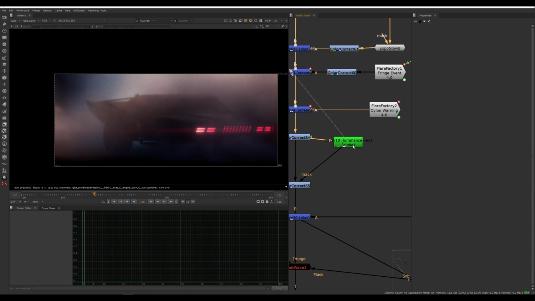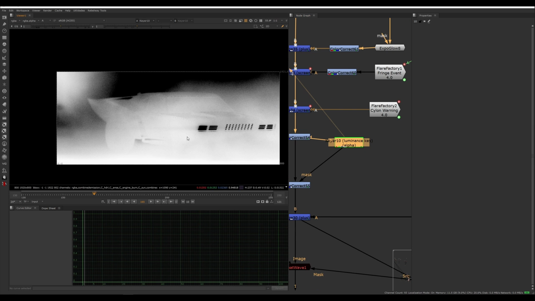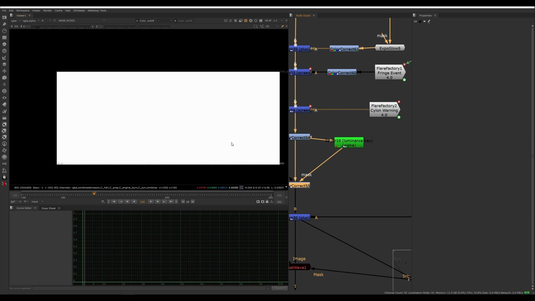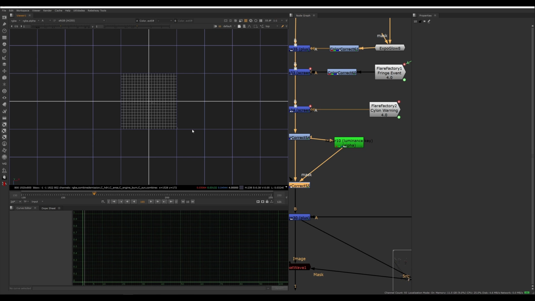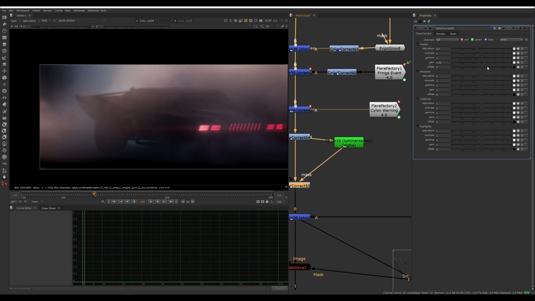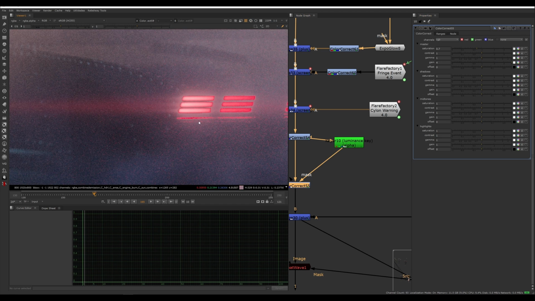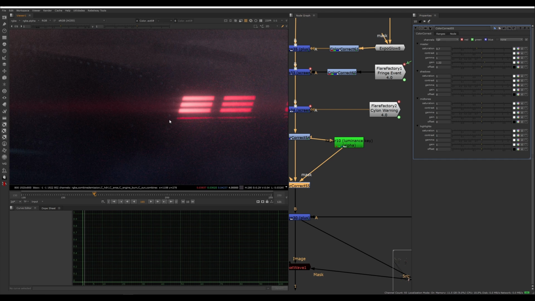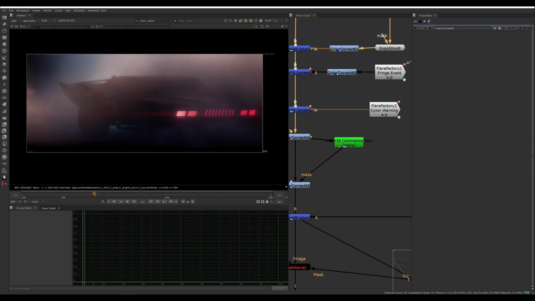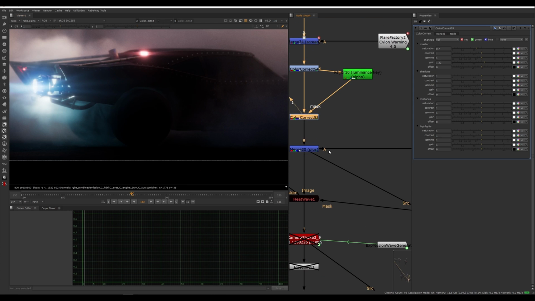And then here I did a key only on the dark areas, and I used that only to bring out the darker areas and not affect the highlights. So this was too dark, I guess, and this brought the black levels back up just a bit. So just a tiny bit.